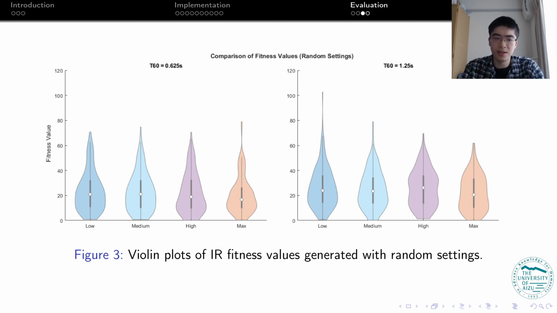So you can see that the main takeaway from this is that the average fitness value is somewhere in the 20s and 30s, regardless of the quality setting we use. This is the same as about 5 or 6 standard deviations per parameter. So this is not really ideal at all. This says to me that we can't just choose whatever values we want and expect good results all the time, which does make sense, which I will explain in just a bit.